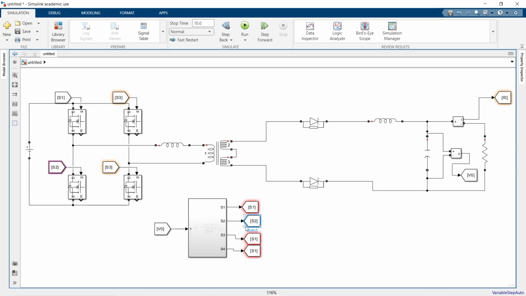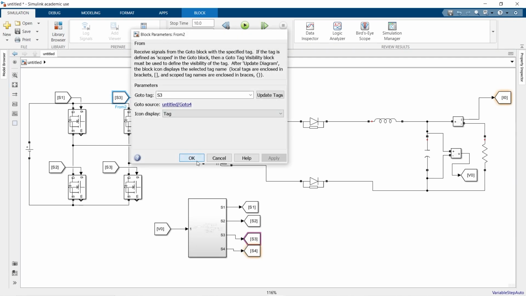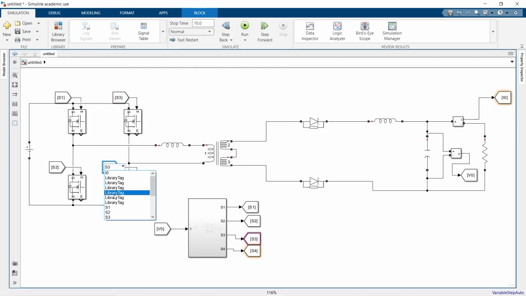Change to S2, S3, and S4. Change this: this is S3, this will be S4.